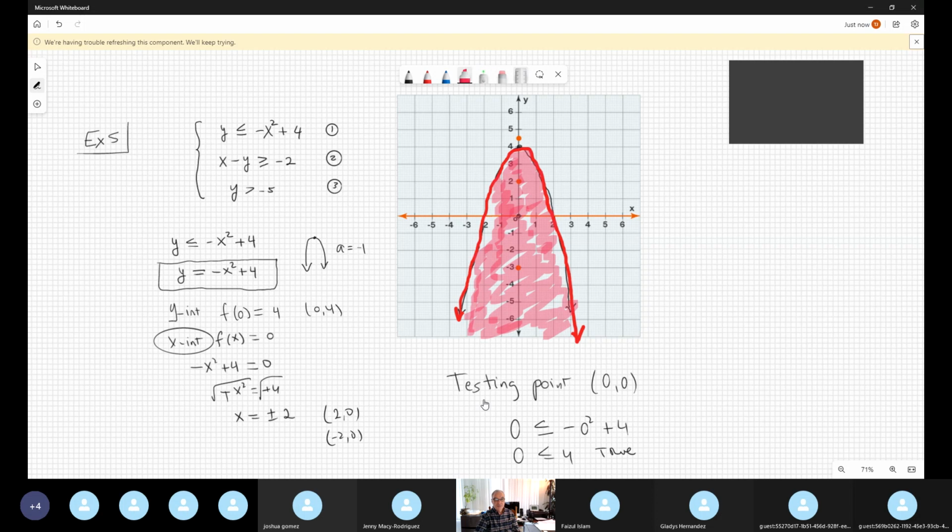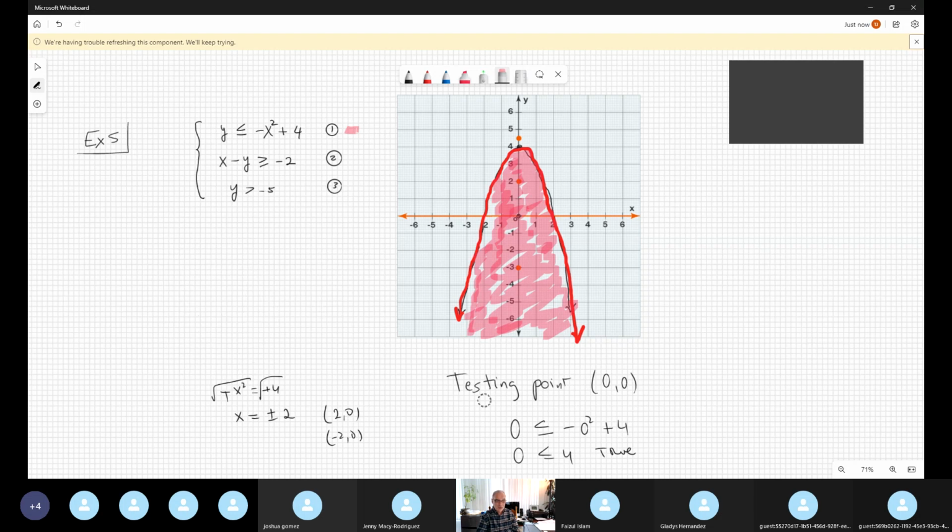Everyone understand the parabola? This is my first. Let's move on to the second inequality. It's not hard, but it's long. And this is the most complicated thing in mathematics. The problem is when it is too long, if you make one stupid mistake, you screw up everything and the answer is wrong. Let me try to do my best.